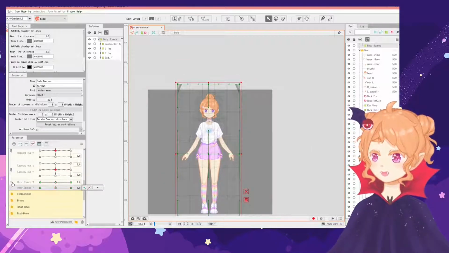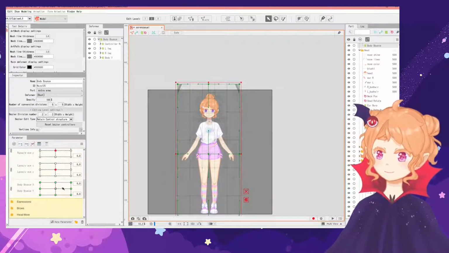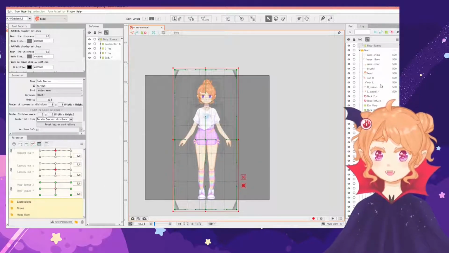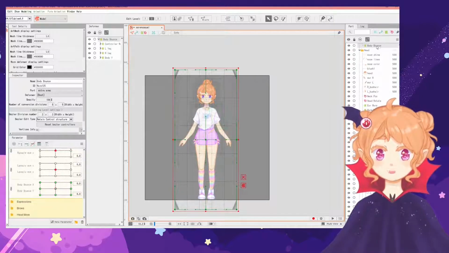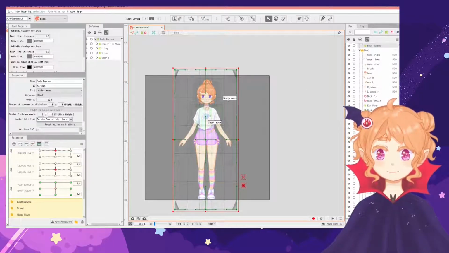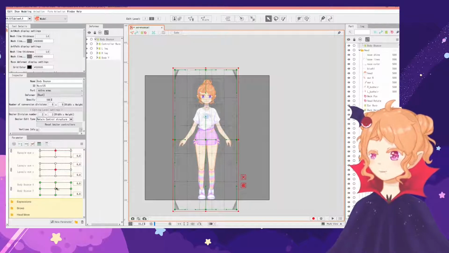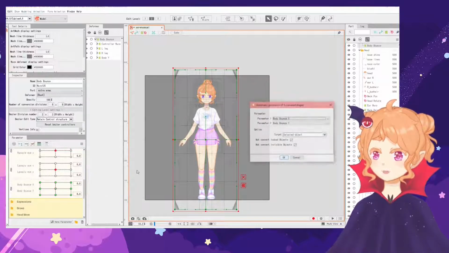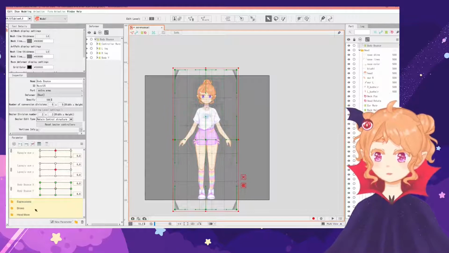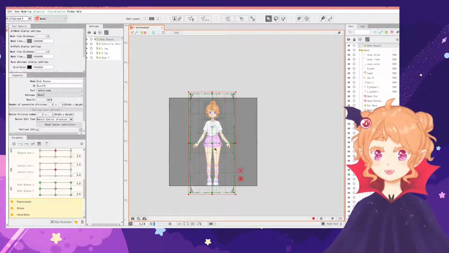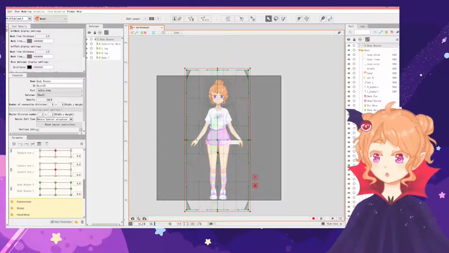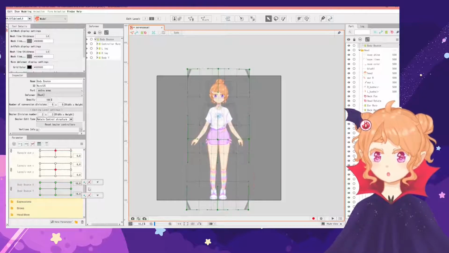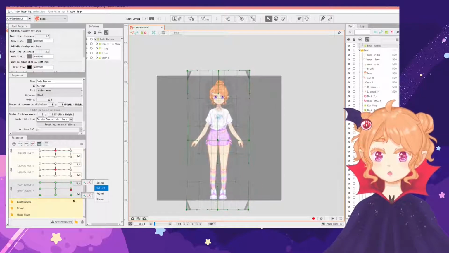That seems fine. And then make sure you do up as well. All right, and now you link these parameters. Make sure that you don't have any individual parts selected. You just have the body bounce deformer selected, and then click synthesize corners. Just like you would do any other X and Y parameter setup, it's the same thing. And so now we have some bounciness.